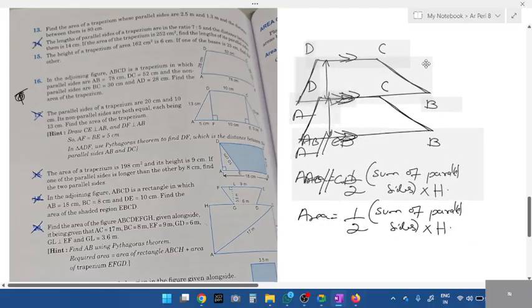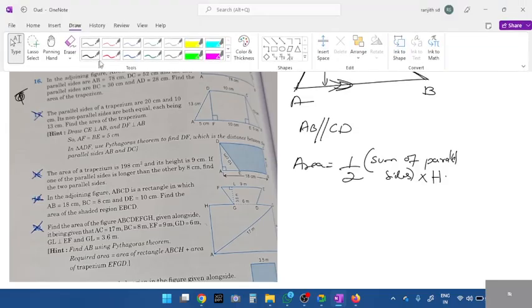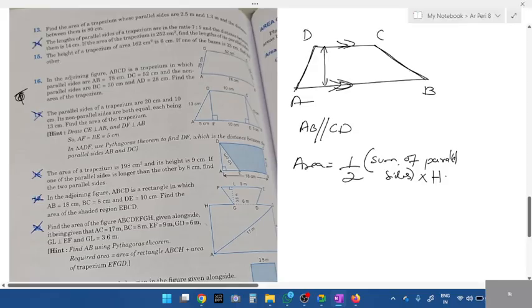Only if you know area concept, area of triangle, you'll be able to solve next exercise. Make a note of this. Half into sum of parallel sides into h. Look at the 15th question, students. All of you, 15th question. What is given? The height of a trapezium of area. What is area value given? Yes, area. That is not height. That is area 162 centimeter.